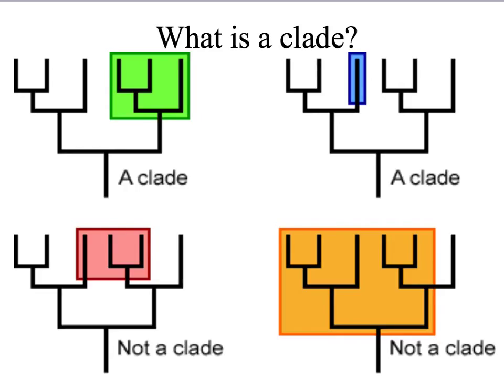What is a clade? A clade is a grouping that includes a common ancestor and all of its descendants, whether living or extinct of that ancestor. In this example, we see here that the highlighted group is a clade because it is referring to its common ancestor and all of its descendants.